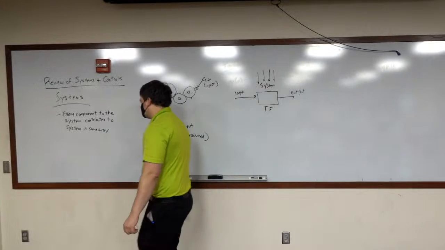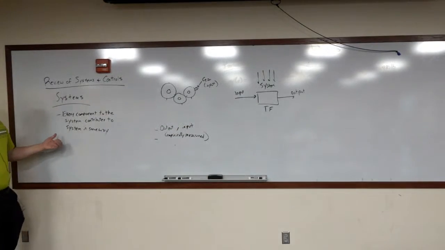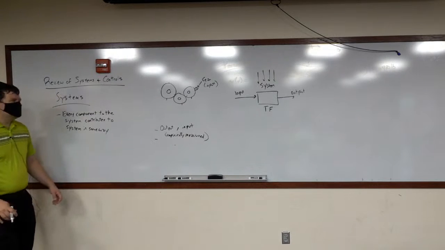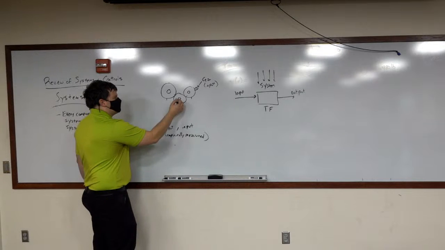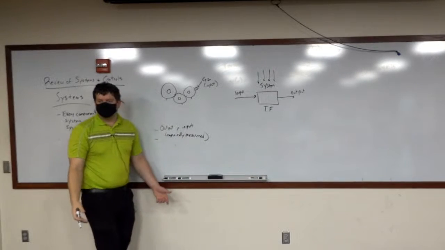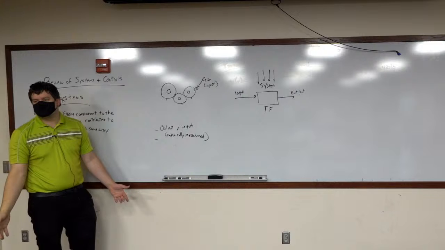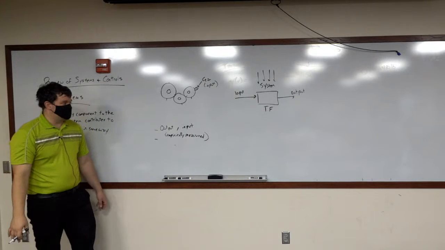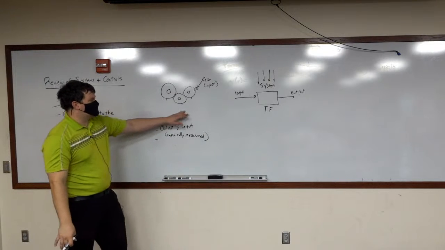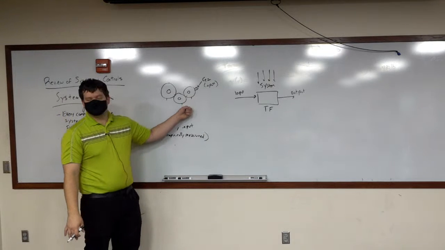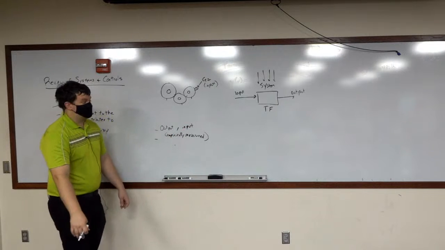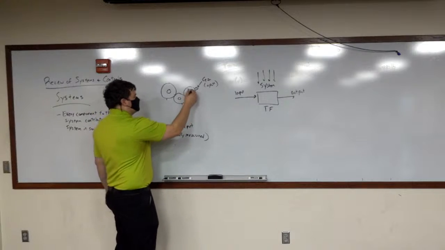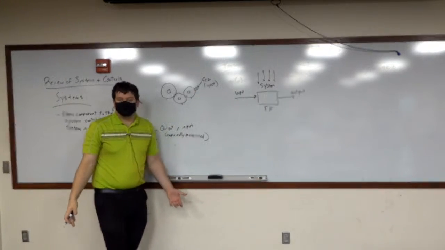So if you simply try to measure a system and say, okay, well, this is all it is, well, it doesn't take into account the fact that this one may be connected to a belt. If that one's connected to a belt, then the output power from that gear might be changing. And if the output power from that gear is changing, it is going to change how much torque is being transmitted through this gear. If you change how much torque is being transmitted through this gear, that's going to change how much friction this gear is experiencing.